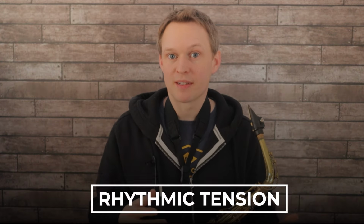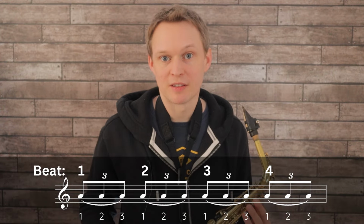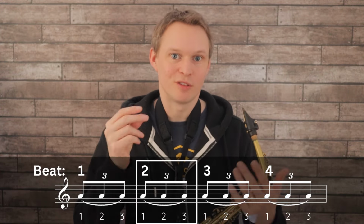Now, the reason why this sounds so cool is because it's introducing this idea of rhythmic tension. When we group triplets in their usual sets of 3, we're releasing that rhythmical tension every beat. Essentially, that number 1 is happening at the start of each beat. 1, 2, 3, 1, 2, 3, 1, 2, 3.